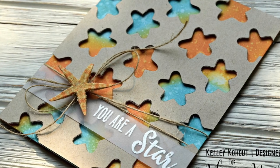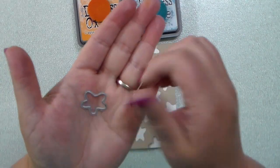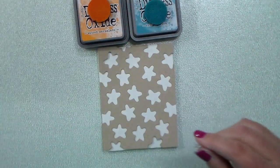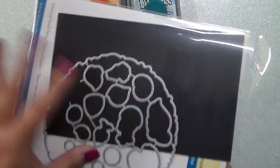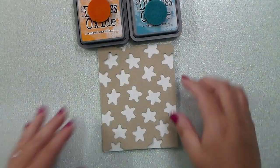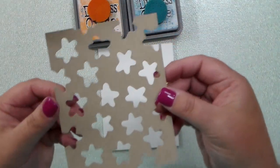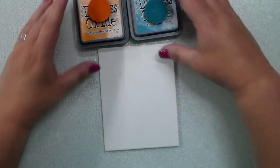Today I am using a starfish die from the Zen Ocean stamp and die set. I'm going to show you this stamp set, and it's for that little starfish there. It comes in this large die set, and I use that to cut out lots and lots of stars from some Nina Desert Storm cardstock.